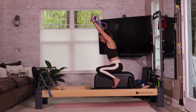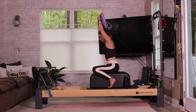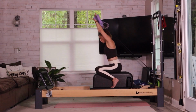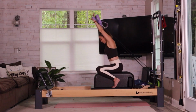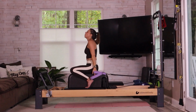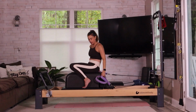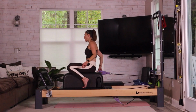For 4, 3, 2, and 1. Carefully go ahead, bring those arms down towards your sides. Roll those shoulders. You can carefully hang the strap up that we just used, hang it on the handle.